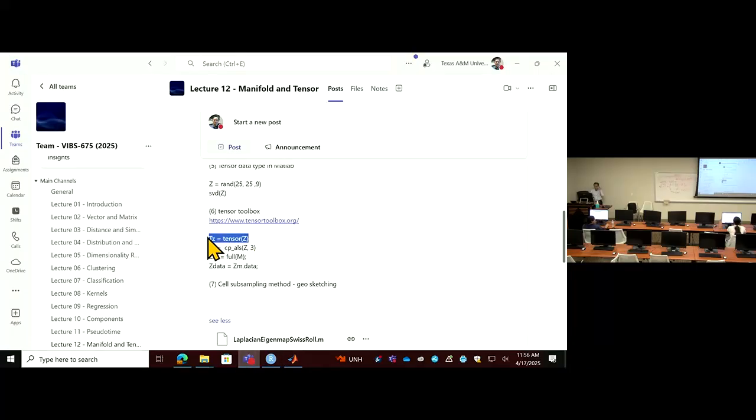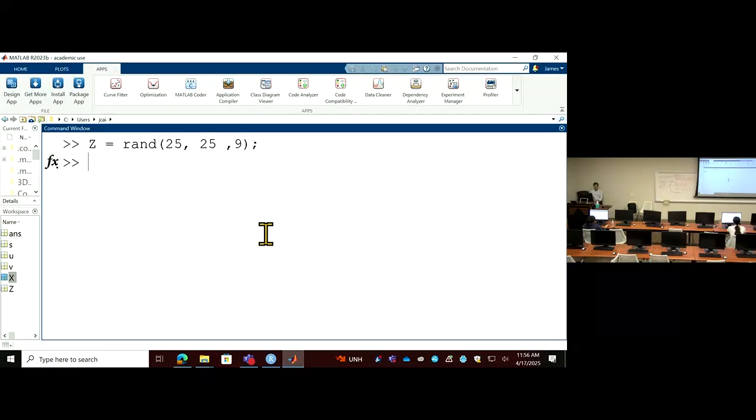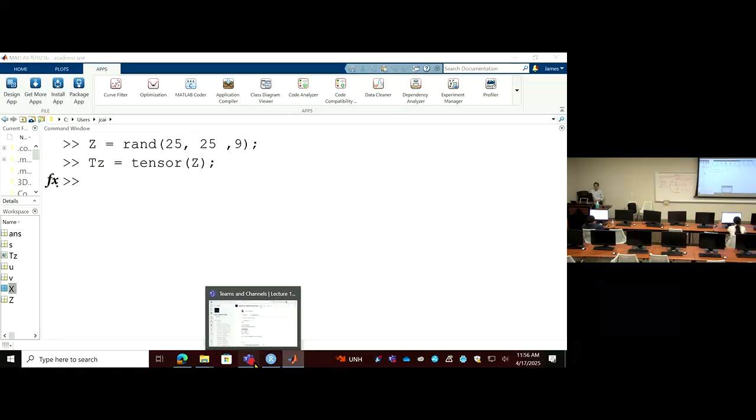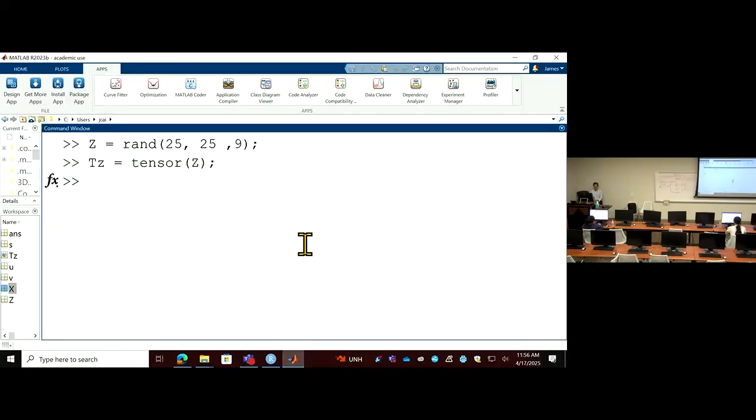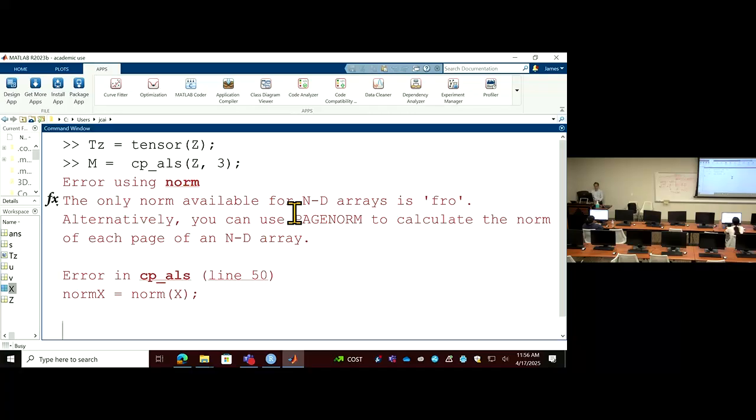Then we make a tensor Z. Here I probably have a typo. I don't know. I can try, see whether this works. If not working, I should put TZ in there. Maybe. Let's try Z directly.